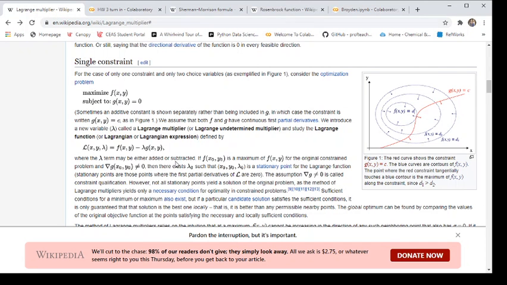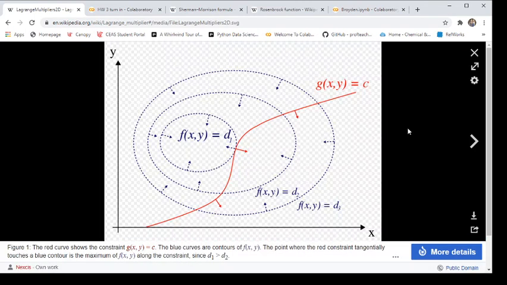Okay. So what this says is you take your function f, which is the function that you're wanting to either maximize or minimize, which we're minimizing in this function, minus your constraint g times this Lagrange multiplier. So geometrically what this is saying, we have this function f that has these contour lines here. And then we have our constraint represented by this red line here.